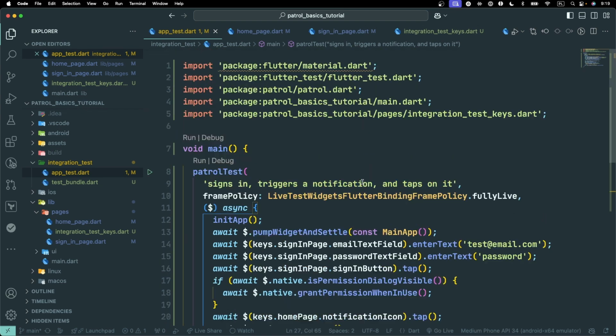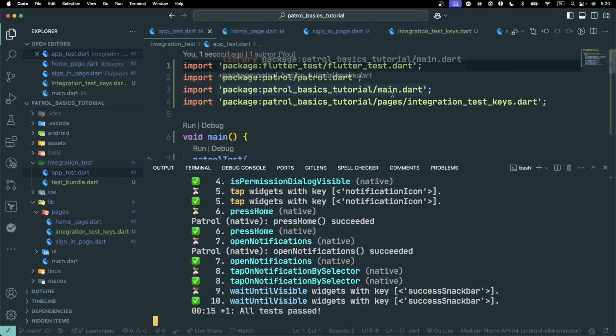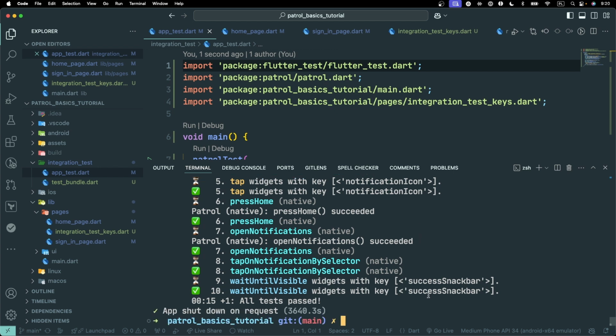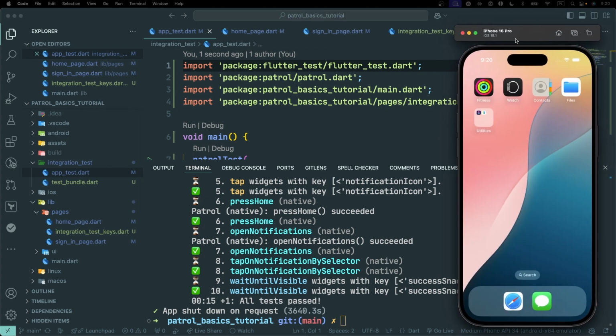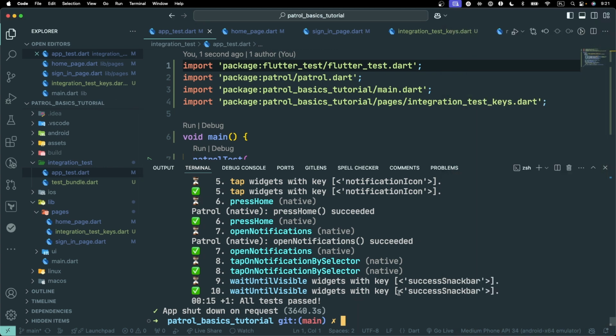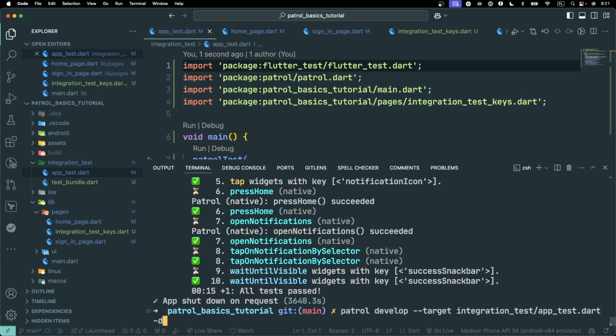Actually, I now see that we have a warning because this material import is not used. So let's just remove this. And now that we have successfully tested this on Android with our Android emulator, let's now quit this test. So I'm going to hit Control-C, and I am now going to launch an iOS simulator like that. And we could just run the one-off test, but let's again call patrol develop. But because the Android emulator is now the first on the list of running emulators or simulators, we also need to specify the device to run on.